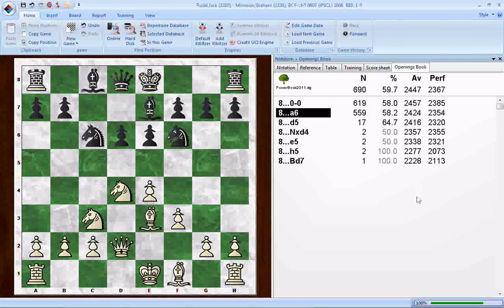Performance rating. I'm going to try to explain this to you, but I know what it does, but what it is, but I'm really bad at explaining it. Here's the deal. There are 619 games in which castling was played.